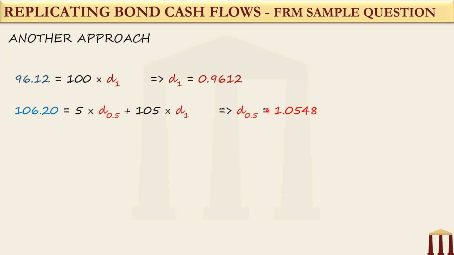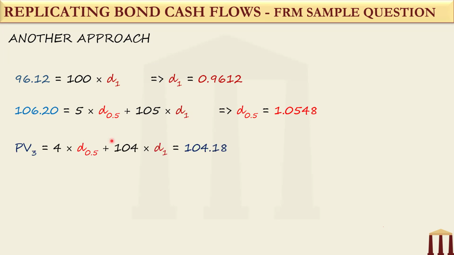So maybe it's a mistake because they have not considered it properly. Maybe they just wanted to show the bond cash flow replication using the previous formula, but you can do it. Now here, a discount factor greater than 1 means that you have a negative interest rate. Whatever, be it in this question, let's say the discount factor is greater than 1, it doesn't matter. We are interested in finding the final answer.